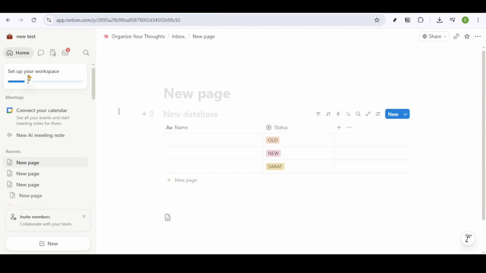Look for the icon labeled Home within this sidebar. It's usually at the top, making it easy to access whenever you need it. Clicking on Home will seamlessly transport you to the Notion home view. Once you're there, you'll notice it's a sort of command center designed to give you an overview of your entire workspace at a glance. The home view in Notion is particularly useful because it houses several key features.